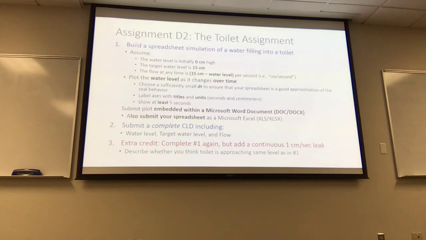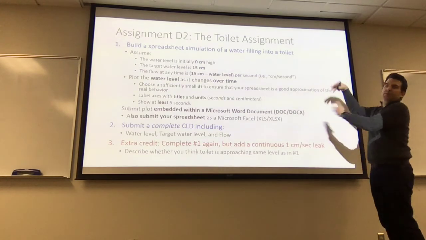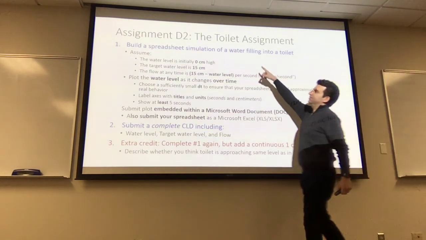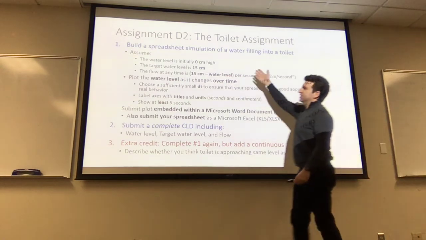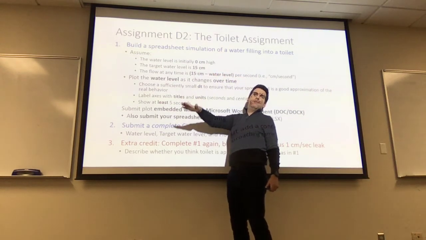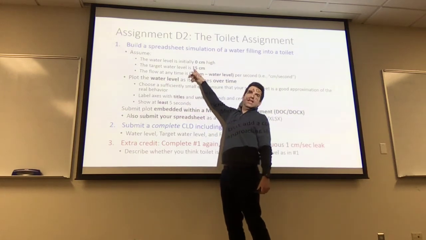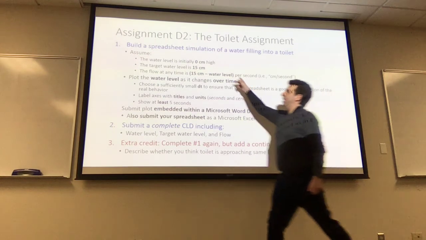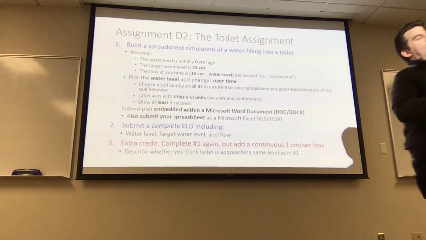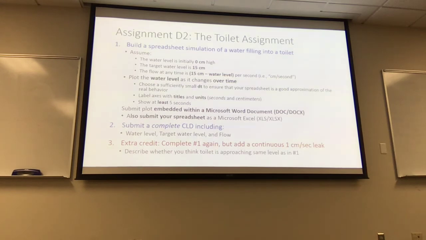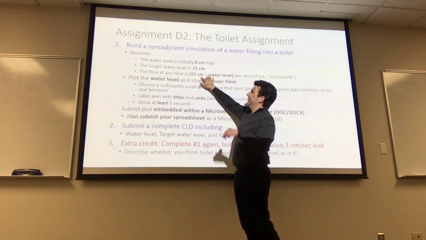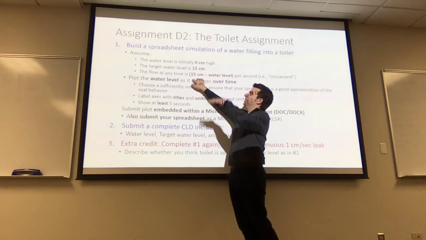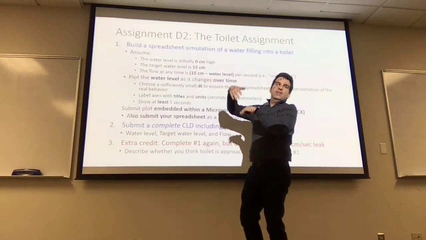So the new assignment, now that I've done the first assignment for you, is simpler, it's equally simple, but it's a very different context. So you're basically building a spreadsheet modeling how water fills in the back of a toilet. You assume that you just flushed a toilet and the water level is 0 centimeters above the bottom of the toilet. There's a target water level of 15 centimeters, and you have a flow which is regulated by the valve in the toilet, which gradually gets slower as you get closer to the target. So initially, it's proportional to the height, and so it's initially 15 centimeters, but as you get closer to the target, it goes closer and closer to zero and eventually shuts off.